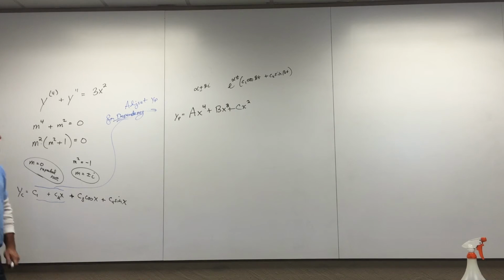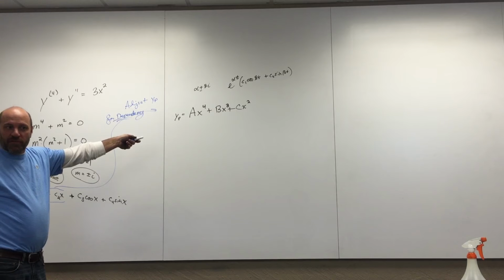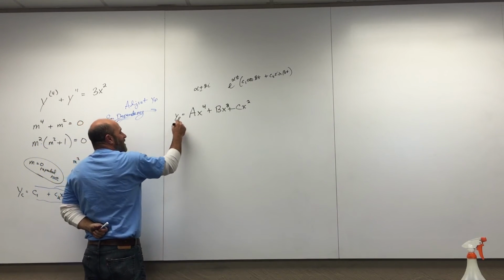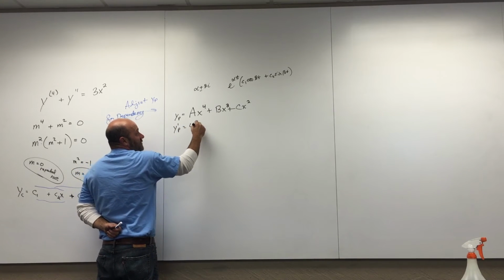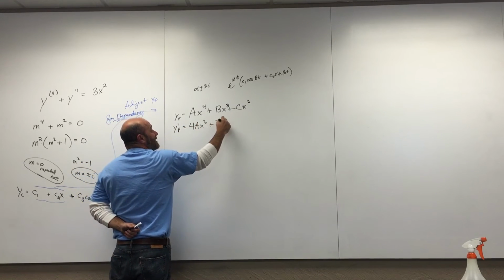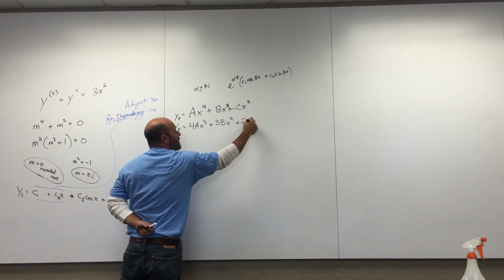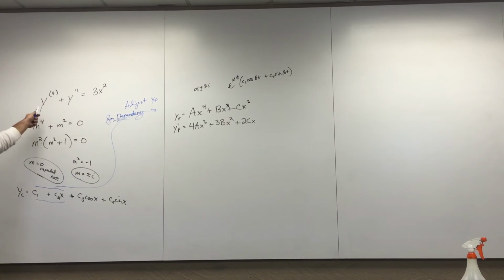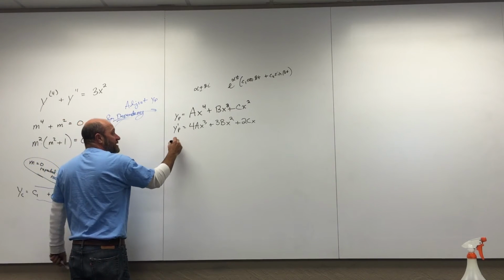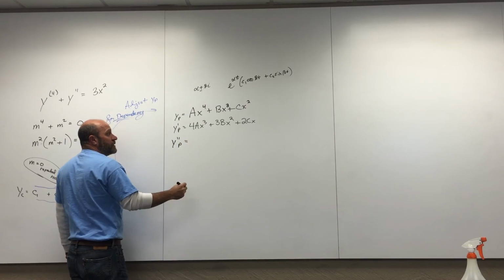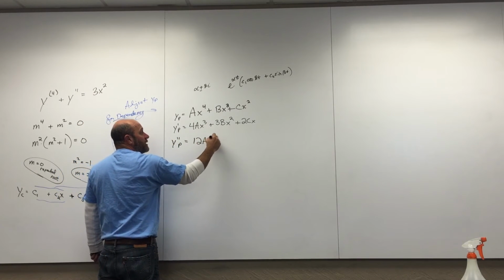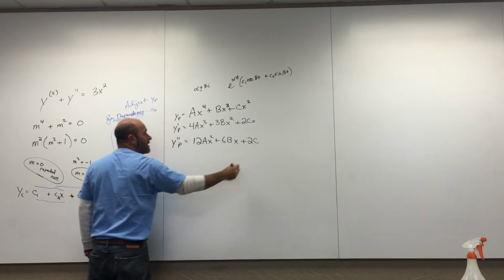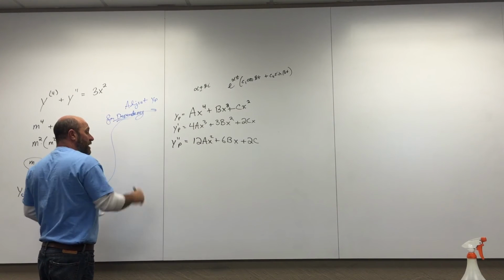At least we don't have any product rules this time. But I do have to do 4 derivatives. These are the easiest derivatives there are. What's funny is I don't even need Y prime. I need Y double prime and Y fourple prime. Let's get Y double prime: 12a x squared, 6bx, 2c. And that's the one I need.